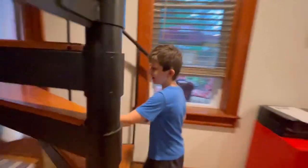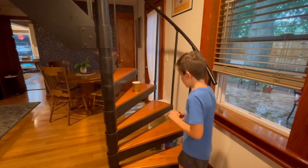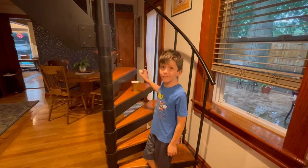The ultimate stair shot. Okay, I'm gonna bounce the ball off the stair into the cup.